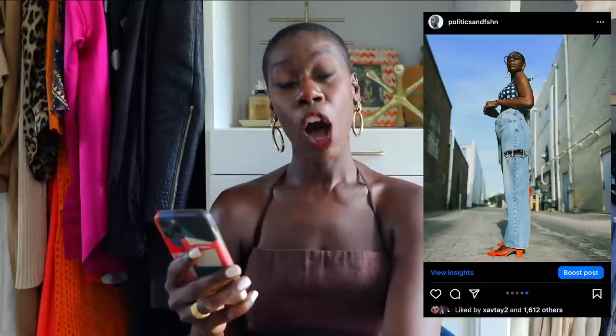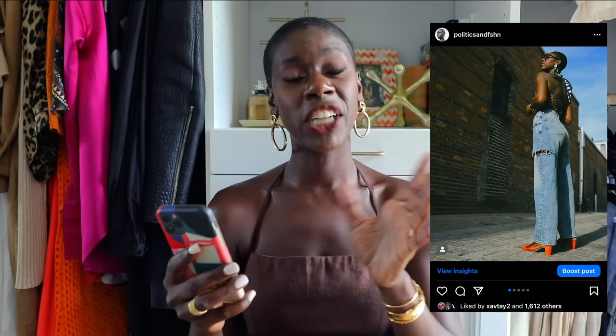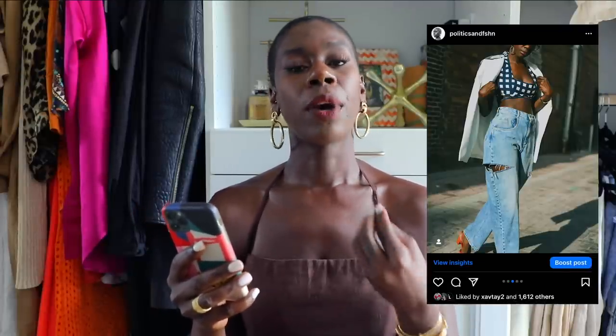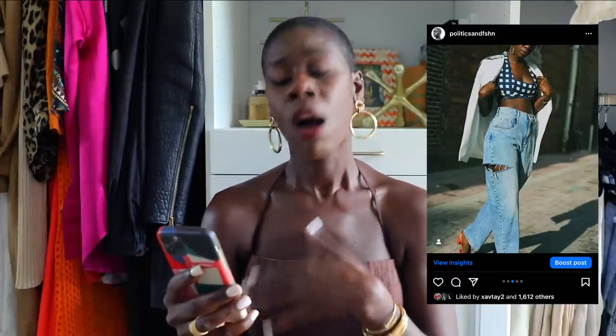I pulled out my phone to give you an example from my Instagram. As you can see I am wearing the Jockmas halter top — a crop halter with the back pretty much out — with my high-rise, almost balloon-fit Margiela jeans. My goal was to have the sexiness up top and the edge on the bottom: pieces that fit together like a puzzle. Then I threw the blazer over my shoulders to really elevate the look. None of these items are the same; someone might have seen each one in different parts of a department store. But they work together because it is unexpected.